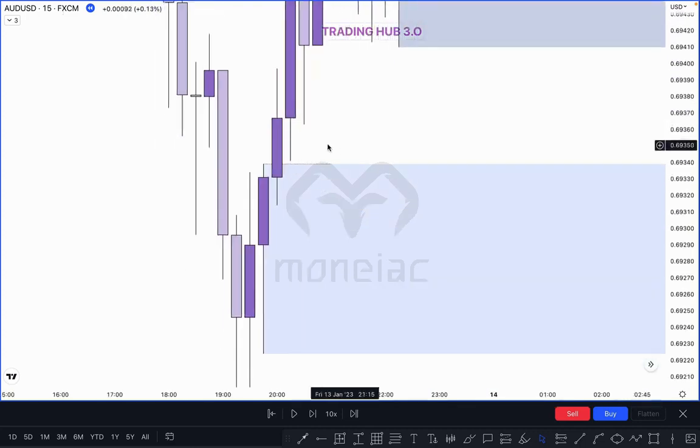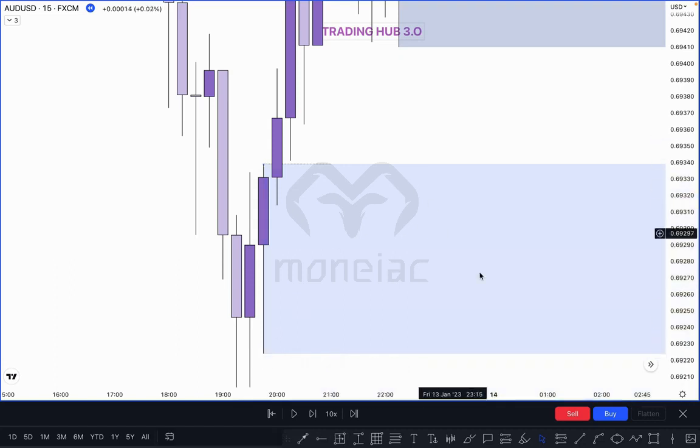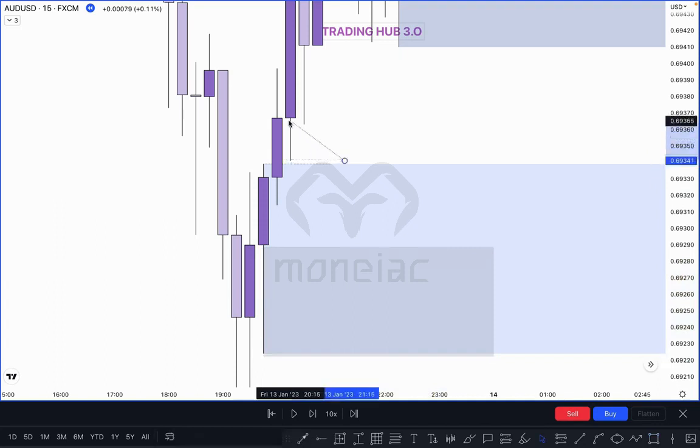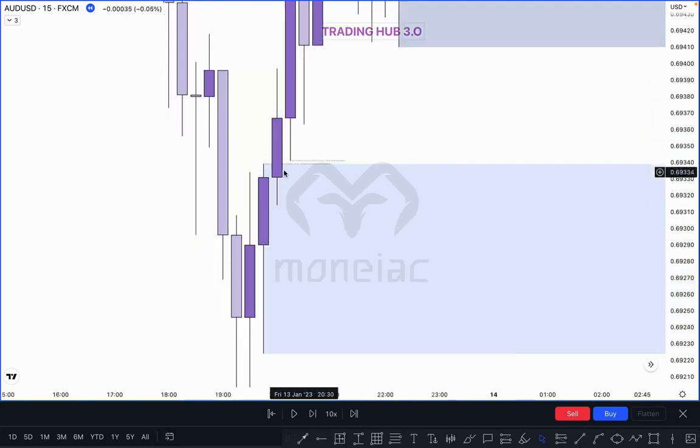So this is our proper imbalance, and we can use this candle as a proper POI, right? So this one is here, right? We can use the entire candle as a POI, and you can also use this shadow here, if this order block is already mitigated by this move. So this also becomes our POI, because this shadow is not mitigated by the next candle. But if you have an unmitigated order block, then you don't need to mark this shadow.